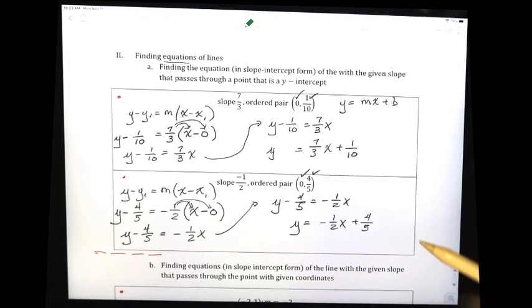So we found an equation. And again, this identifies the y-intercept, and you can see that's what we started with. That's not a coincidence. So if you have the y-intercept to start with, you really can shortcut and just go ahead and plug in the slope using this formula, and plug in the y-coordinate of the y-intercept. And that's a good place to stop with writing equations using point-slope form.